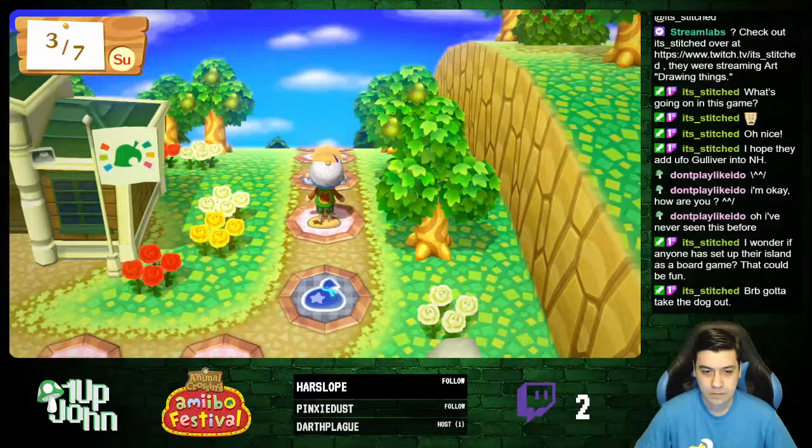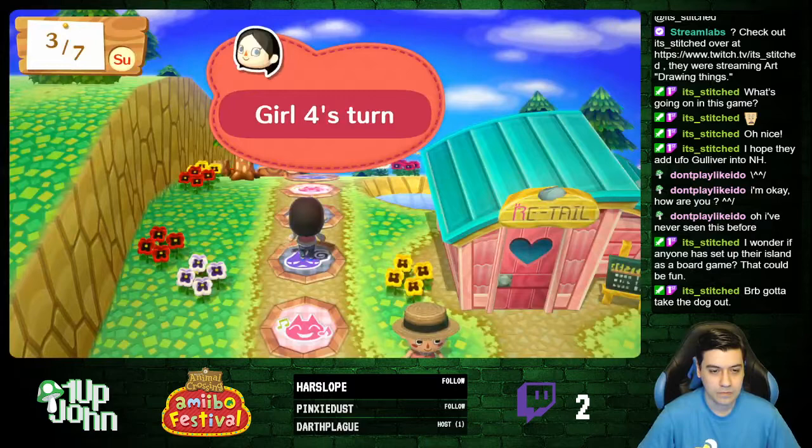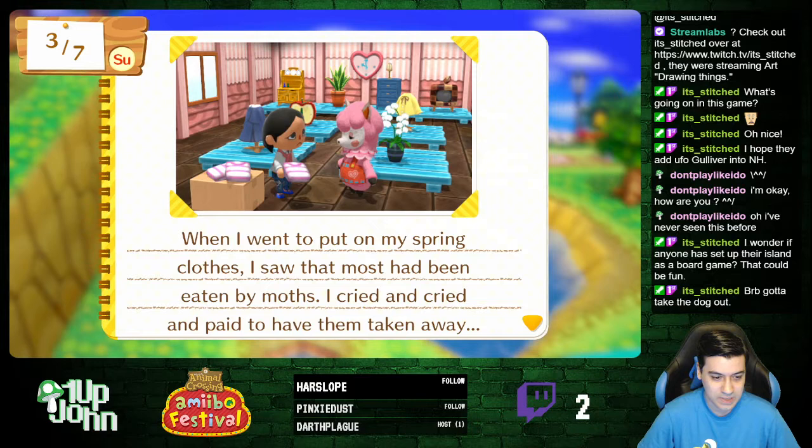I received a blank letter with some money from my past self. I guess I must have known I'd need it. I'm getting a lot of money because of that fortune. Oh, that's good. Oh, she landed on a purple space. When I went to put on my spring clothes, I saw that most had been eaten by moths. I cried and cried and paid to have them taken away.